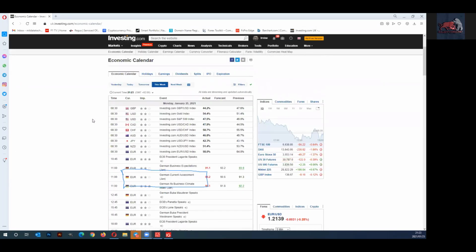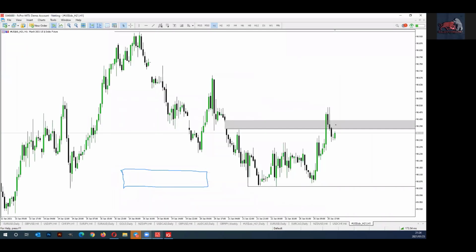You see, tomorrow 10:45, we've got the ECB president. She'll be speaking again tomorrow. Take note of the time, 10:45. It's crucial. You see, just after London Open, and she's going to be on the floor talking. Definitely, she's going to move the euro. I don't know whether it's up or down, but that's when you have to come back to your chart. You look how the euro reacts to her speaking. Then you can make a decision.